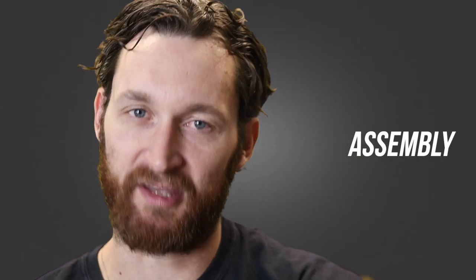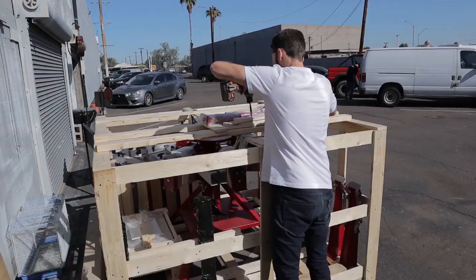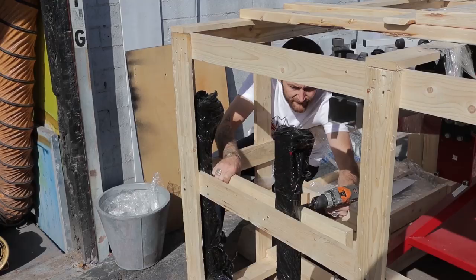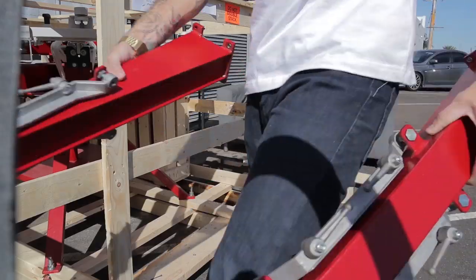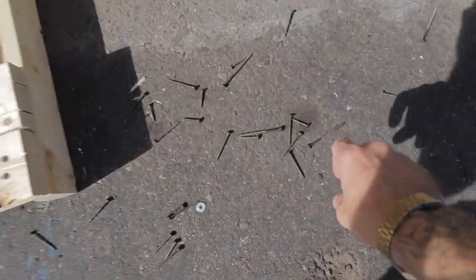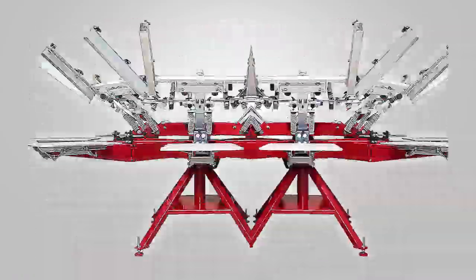Just a real quick note about assembly. Once it comes off the truck you'll have this thing more or less assembled in four hours. However, I'm fairly certain they used all of the screws at Home Depot to crate this thing up. It took me longer to uncrate than it did to actually assemble it. There are really only a few things you have to assemble.